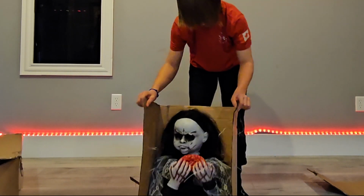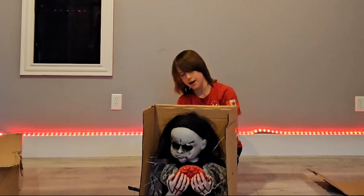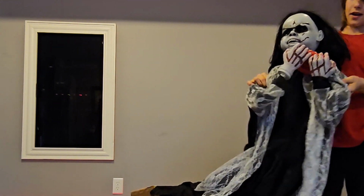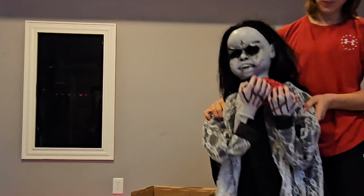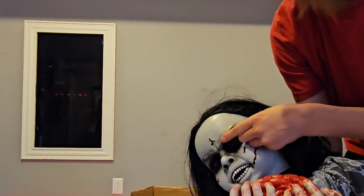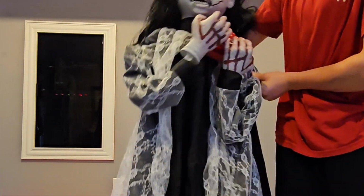Here's her entire body, which I will untie right away here. And here we go. There she is. And she is looking awesome. One thing I do notice though is that she is missing a little chip. Like, looks like a chip of latex came off, or maybe even spilled over. I don't know how it really works, but there is definitely something missing there. But that can probably be fixed with some like black acrylic paint and white acrylic paint, just to make it look a bit better. But yeah, that is a little bit strange, but it's really no big deal. I can fix that up really easily, but here she is, and she's looking awesome.